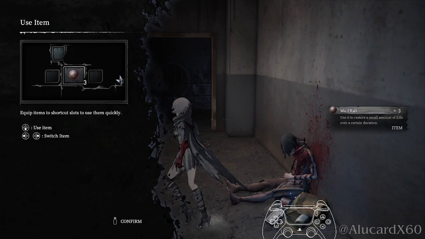Mudball. Left and right to switch items, down to use item. Use it to restore a small amount of life over a certain duration. Oh, we got life gems.